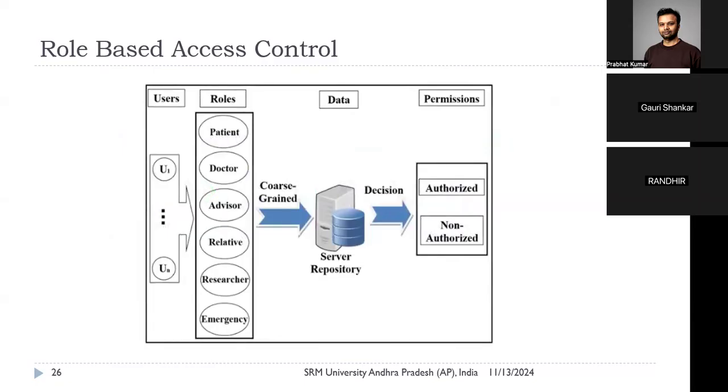This is also known as coarse-grained access control. Coarse-grained means on a larger scale. Role is a larger scale, right? So one scale is there. Suppose doctor: a doctor has some different access control. Advisor has different access control. Emergency ward will have different access control. So at the larger scale, one role is taken, and for that role, that access is provided. So this entire thing is known as coarse-grained access control. One role is taken at larger scale, and that role will have some access permissions. That is the thing.